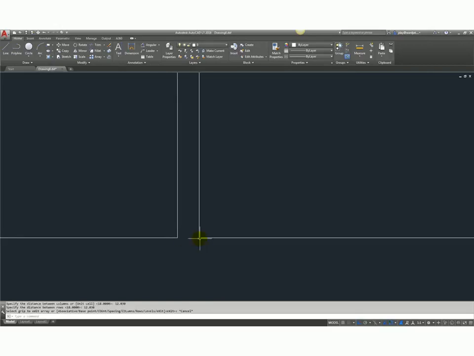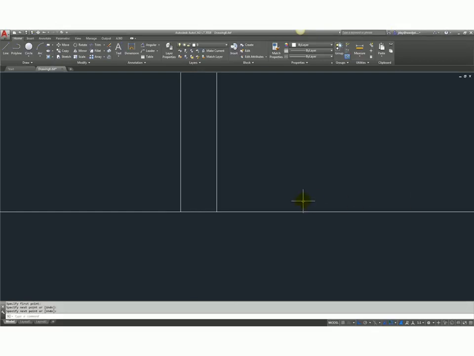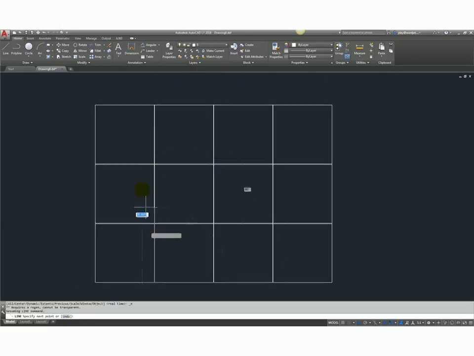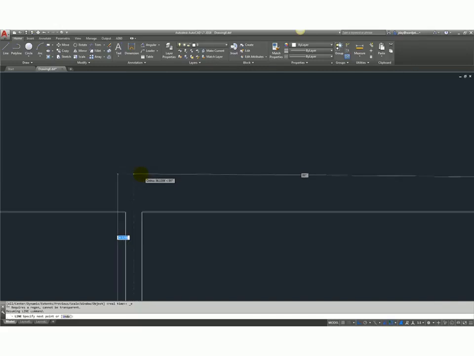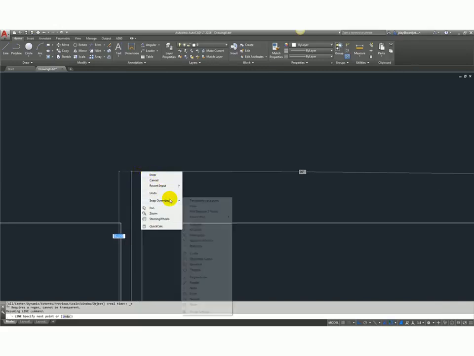And now what we'll do is we're going to draw a line down the middle between these two parts here. So I'm just going to do this here. And then I'll draw a line from that midpoint. And we'll go up to here. And we'll do that.